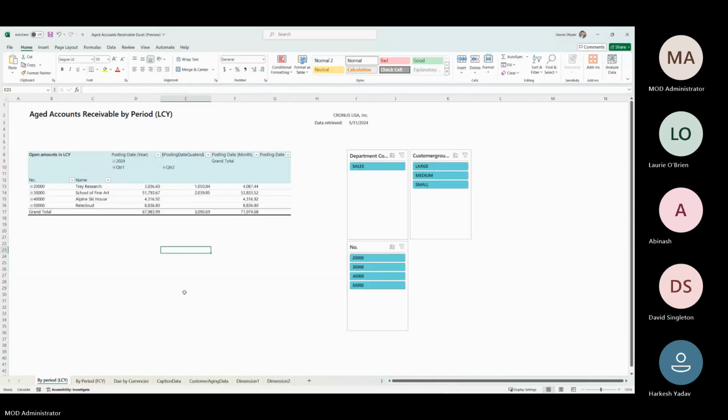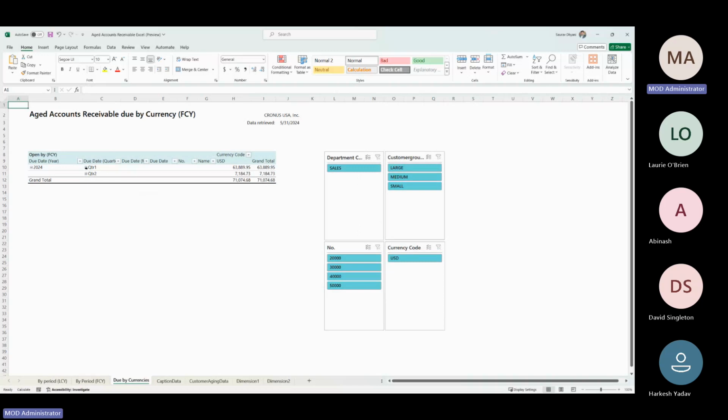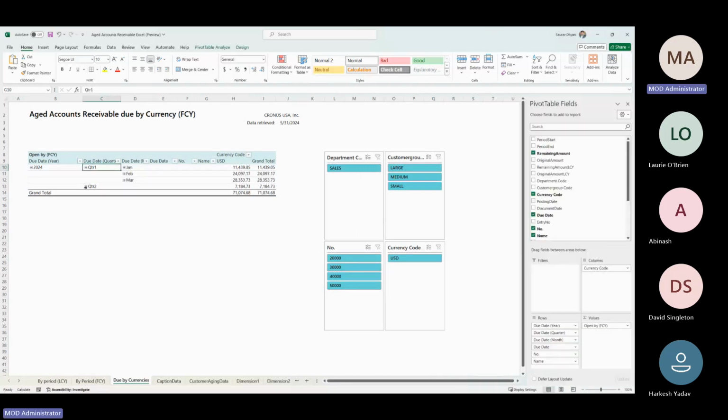Okay. So here is your aged account receivable local currency. And here is your foreign currency for aged account receivable. There is a due by currency also, which tells you quarter-wise how much is due per foreign currency.